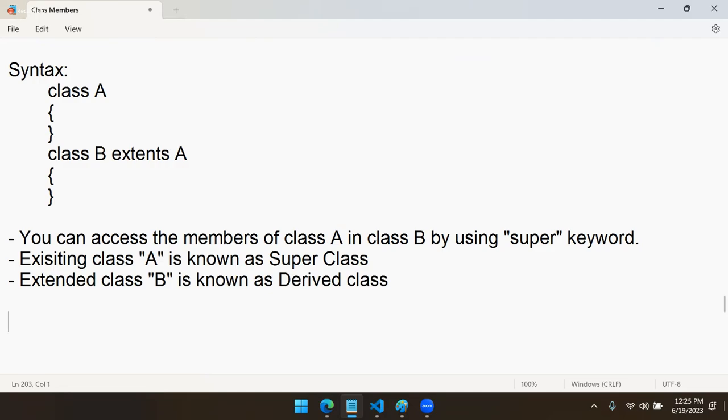The existing class is called the superclass and the newly created class is the derived class. The derived class can access the members of the superclass by using the simple super keyword. So without creating an object, we can access the members of one class in another. This is called inheritance. So inheritance is configured by using the keyword extends. Inheritance is extensibility. It is defined by using the keyword extends.